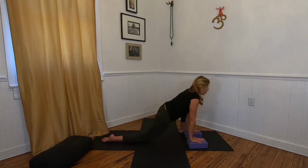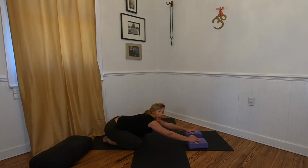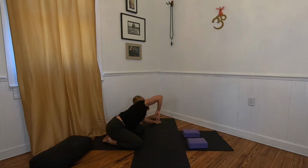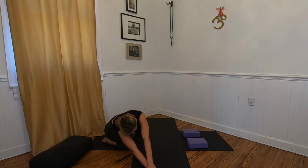All right, so we're going to come forward and draw your left knee back to meet the right. Just a breath or two in a wide-legged child's pose. And you've got your blocks underneath your hands, so that might give you a different experience. Take your hands over to the left, so getting into the side body here. You can breathe into your right rib cage. This is the home of your liver. Diaphragmatic breaths, big inhale, take your hands to the right, slow out breath, and we'll come to center.